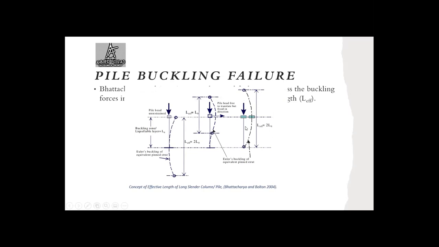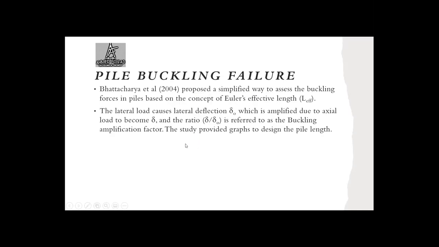So how can we design against buckling? Some research has been conducted to study the buckling behavior of piles in liquefiable soil. And they started to give us a guideline that we can use in order to choose the right length and the right diameter of the pile in liquefiable soil. They depended on the Euler effective length. As we know from our undergrad study when we were studying buckling, depending on the length of the pile in the liquefiable layer, we can calculate the effective length of the pile. Also, the study started to give us some recommendations for the length of the pile and how we can control the factor of safety of the buckling.